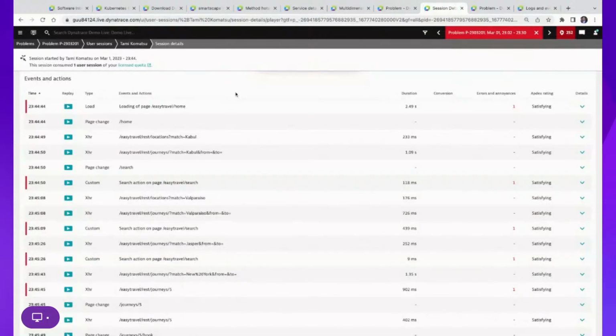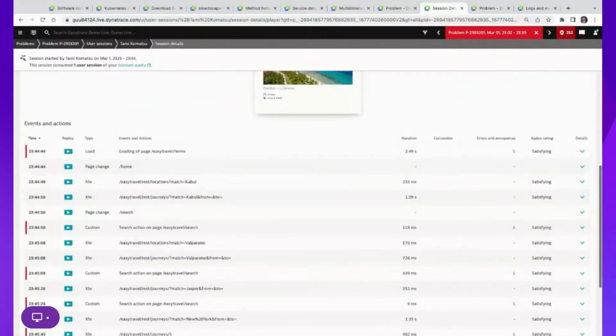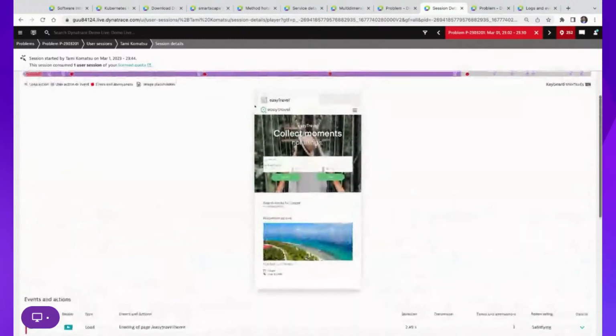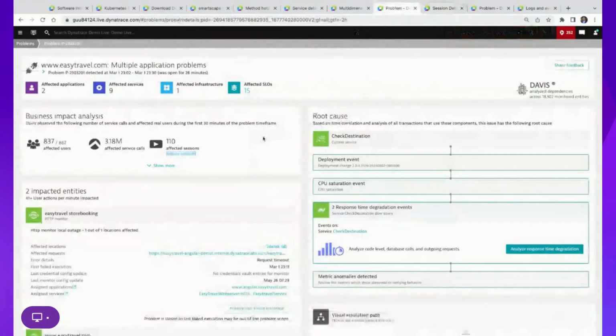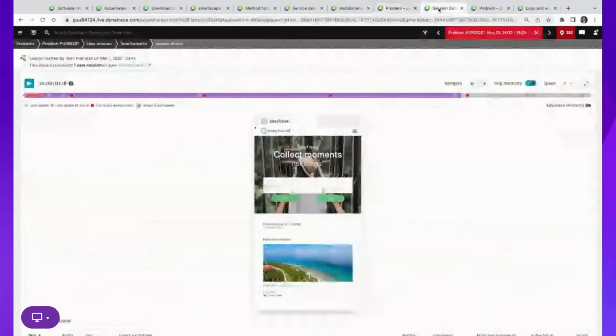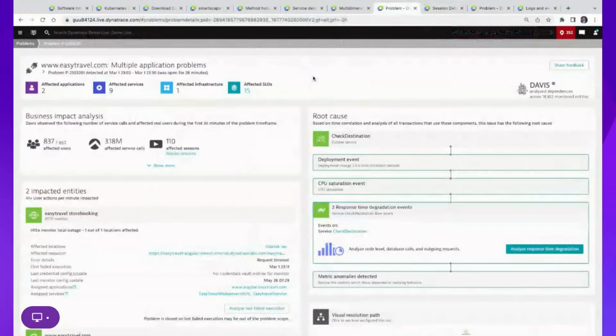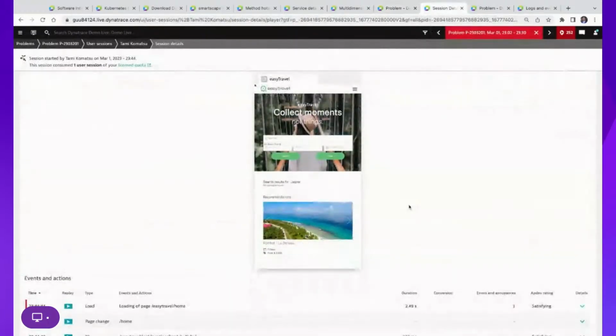And Aditya, I got to go back for a second because you just showed a feature that I didn't even know that we had. So in that problem card, that's a new feature? That's brand new. Yeah, awesome. We were able to, through other views from the front end, dive into these user sessions. But now, as of a few weeks ago, from the problem ticket itself, we're able to go in and analyze those sessions of those users that were affected by an issue. So that's a really neat feature.